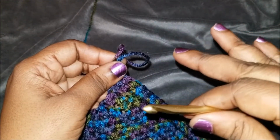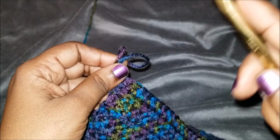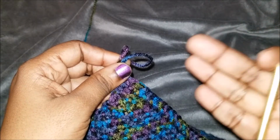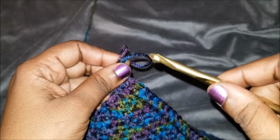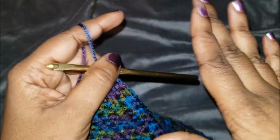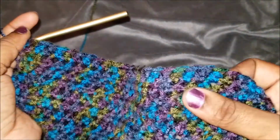I will not be filming the ridging because the ridging is optional. It's something that you add, not as you go, but you just add as many rows as you want to. I think on the blue cardigan in denim that I did, it was done with a total of 8 half double crochets, front loop and back loop stitches, but you can do your own ridging however you want to because it's your cardigan.